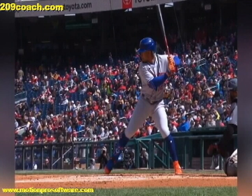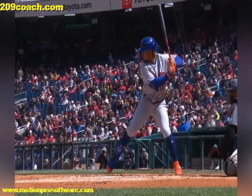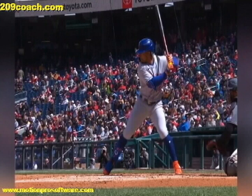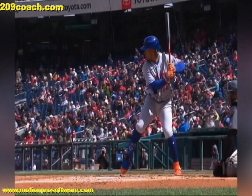The only way this can occur is if you are applying the pullback, if you are applying everything I just mentioned. Now, with some players right here, which I like at this stage of the swing, they get the bat even more this way. To me, I like that. But the point is, you do not want to go from a vertical bat and just leave it vertical, or in other words, you don't want the bat going from a vertical to start working backwards towards the catcher. And I see a lot of young players doing that because they're not applying the pullback, they're not applying the resistance, they're not applying what I'm asking you to do.